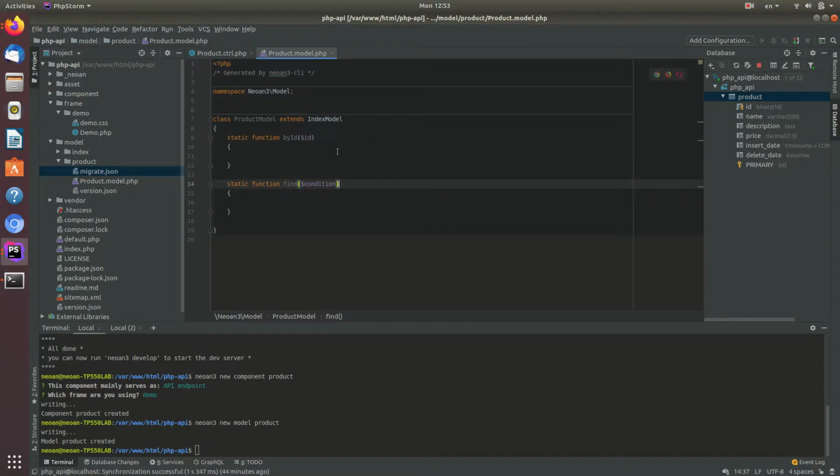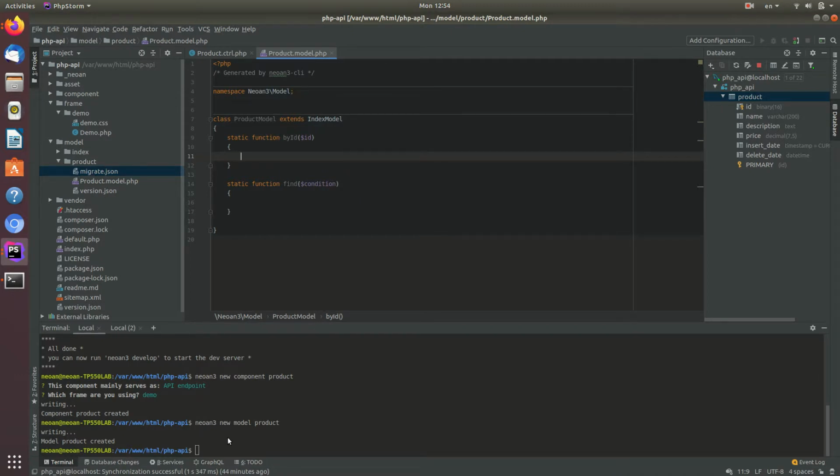Now, how can we work with this the easiest way? So what we probably want to do at this point is, first of all, we want to work and collaborate. So the first thing I want to do is I want to make sure that this product model understands the setup of our database. So I'm going to want to have the structure of product basically put into my migrate JSON.